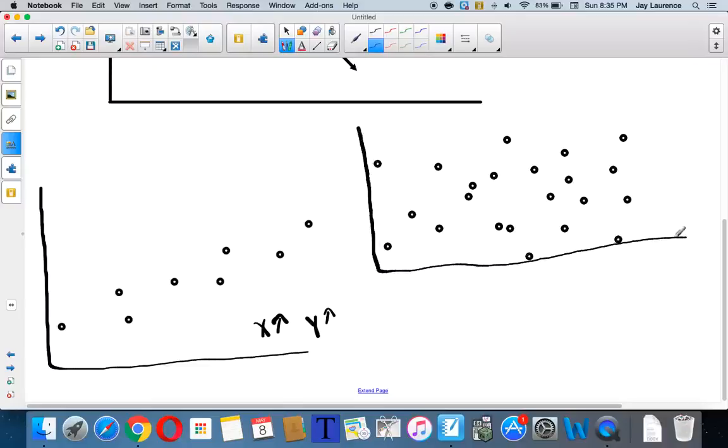Okay, now this one here, this big glob, this is intended to be another problem. This one here would be impossible to draw a trend line because as x increases, sometimes y stays the same, sometimes y increases, and sometimes y decreases, right? It's kind of globular. So this one here, we would say there's no correlation, and we wouldn't really be able to draw a line of best fit.